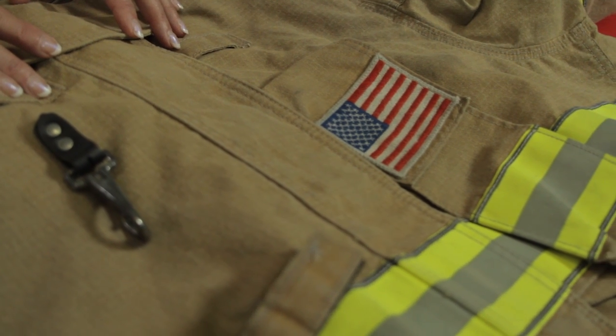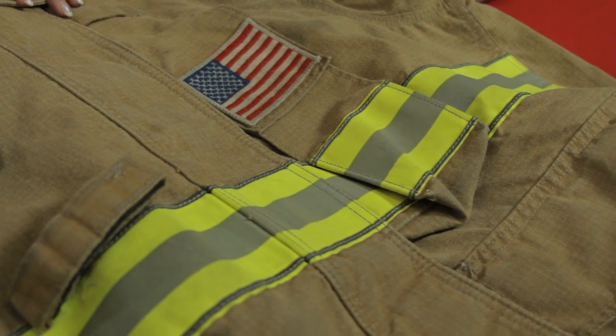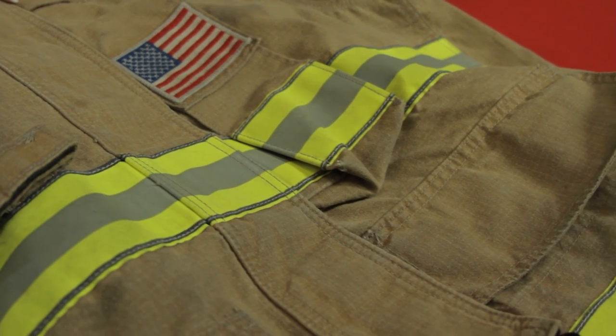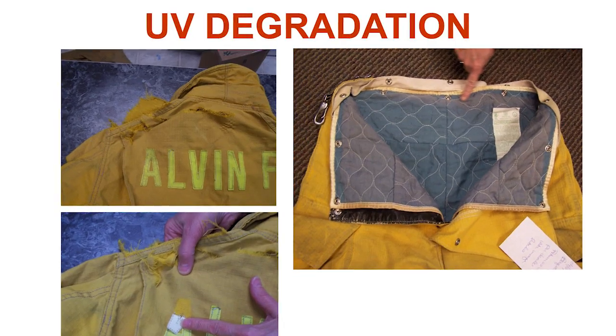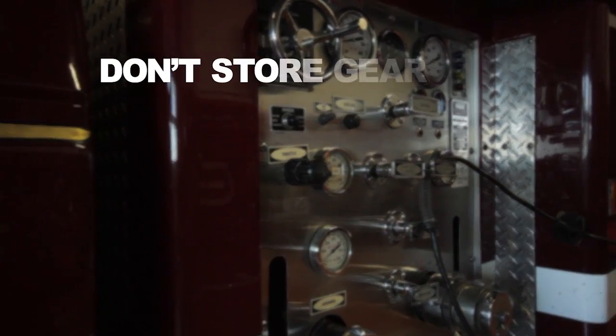We also caution you, never store your gear in direct sunlight or any type of UV producing lights. And the reason we caution you about this is because all outer shell materials and most of the thermal liner materials that we offer you have some Kevlar content. Kevlar is extremely susceptible to UV rays. We also would warn you not to store in temperatures below minus 25 degrees Fahrenheit or above 180 degrees Fahrenheit.